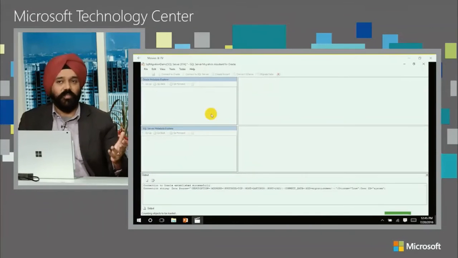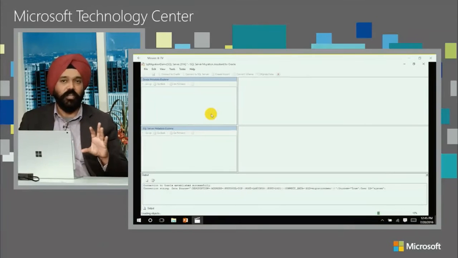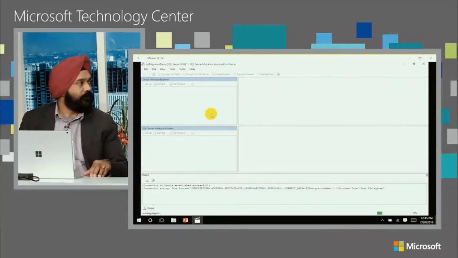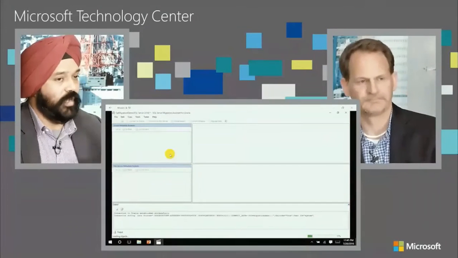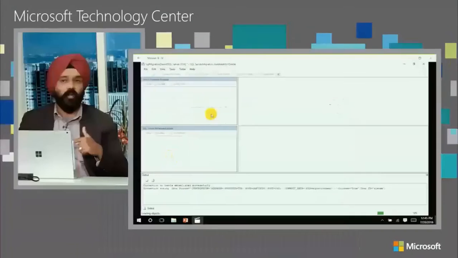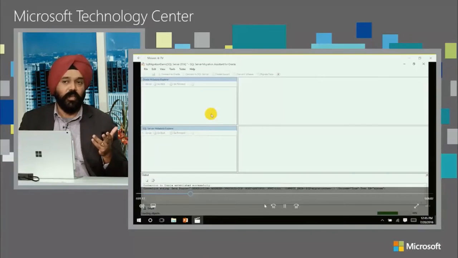For example, all of the different schemas and all of the different objects under those schemas, and it starts populating that information in the Explorer. So on the Explorer pane, we have the upper part, which is the Oracle side, and then on the lower part, I'm assuming it's going to show us what the equivalent SQL components would be? Yes, absolutely. So it basically tells you what are the things that it can automatically migrate versus what are the things that will need some manual intervention.